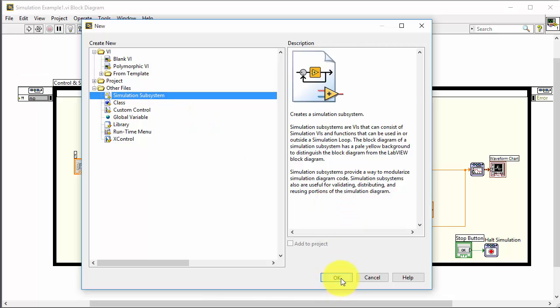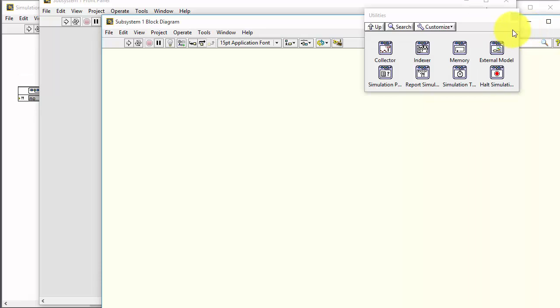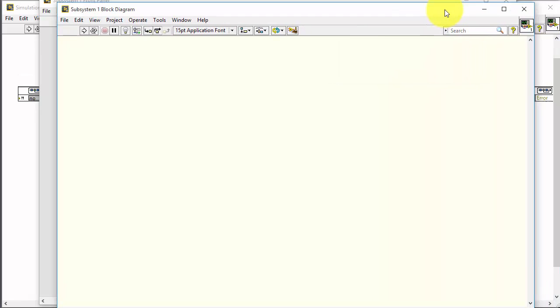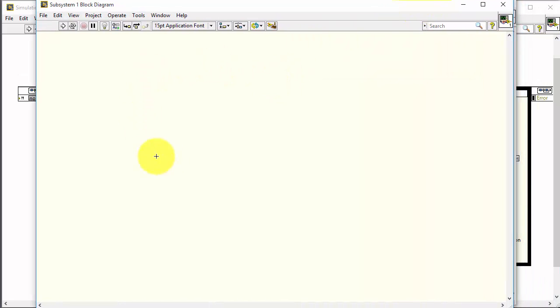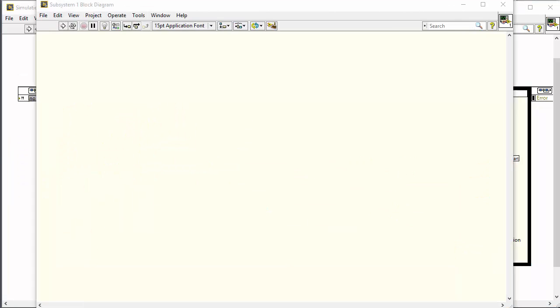And then you can click OK. We get this window, and you see in this subsystem the background color is a little bit different from ordinary VIs. The background is more yellow, meaning it's a simulation subsystem.